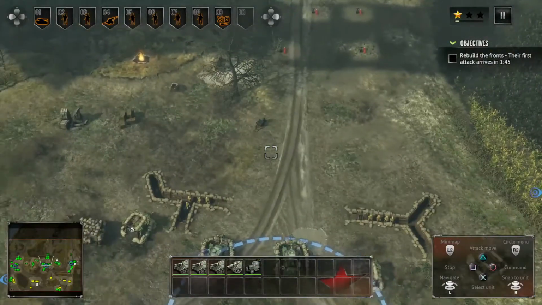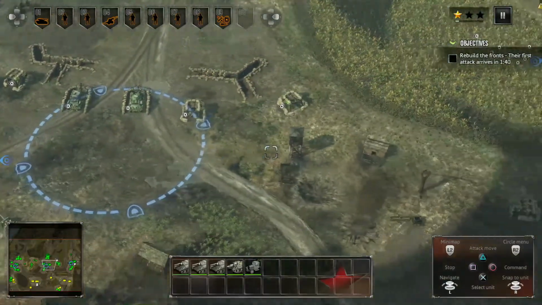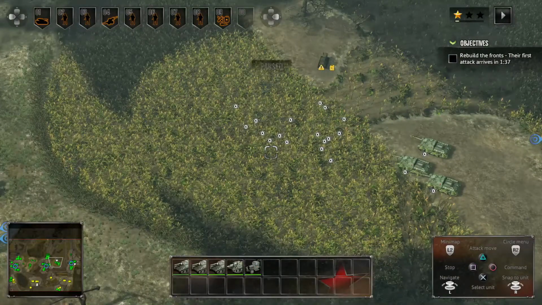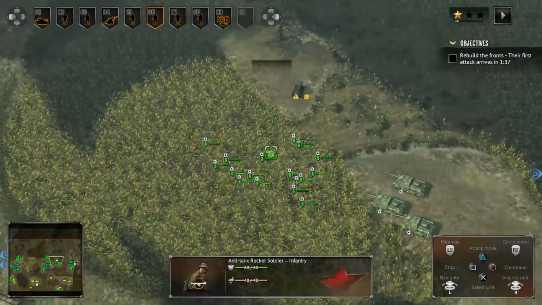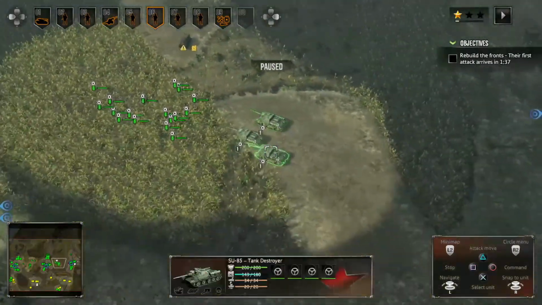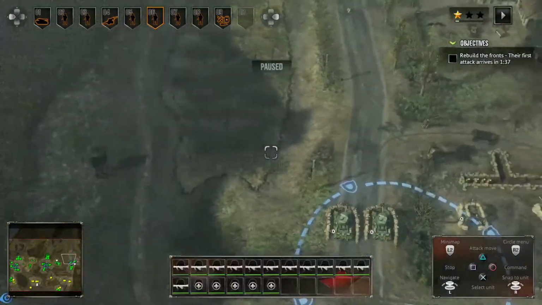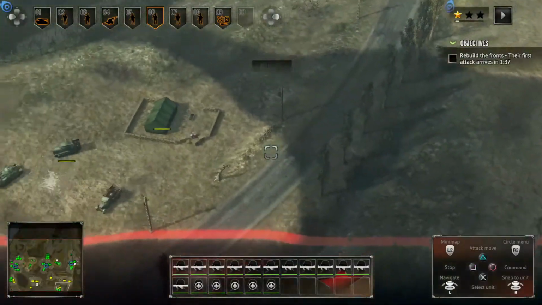Okay. So this defense is set up here. And, okay, so this is our other defense. We got basically a bunch of bazookas, or rockets, anti-tank rocket soldiers. We got a bunch of different tanks here. And, oh, by the way, I can't create any more groups, otherwise I'm going to run out.